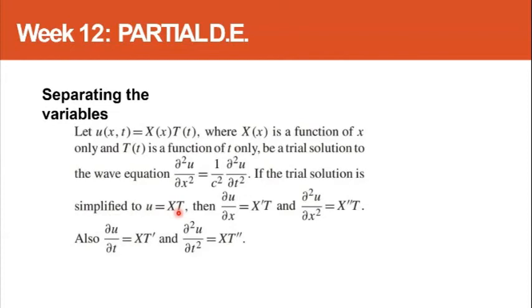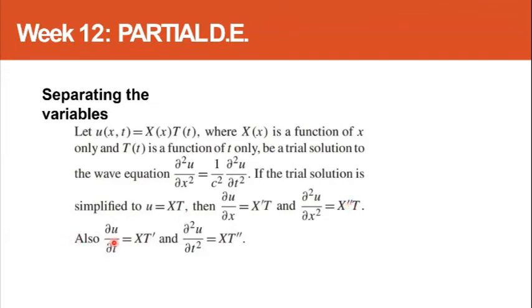Let's say we have na yung formula ng simplification natin. For the trial solution nga natin, we have u is equal to XT, and then for the first derivative natin of u with respect to x, we have naman yung X'T, and for the second derivative naman, we have here yung X''T. So ang pinagkaiba lang naman nila, pwede kasi tayo magsulat ng derivative either gantong way or gumagamit tayo ng apostrophe. Pag first derivative, isa lang siya. Pag second derivative naman, dalawa yung ginagamit natin.